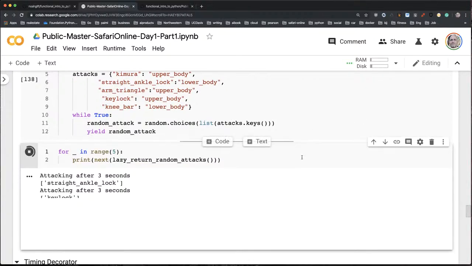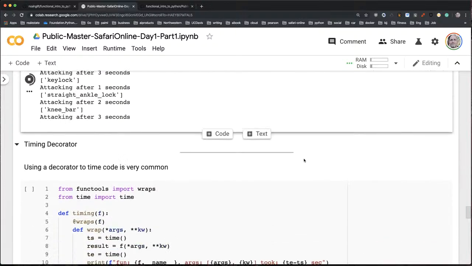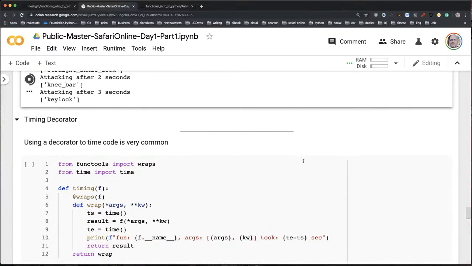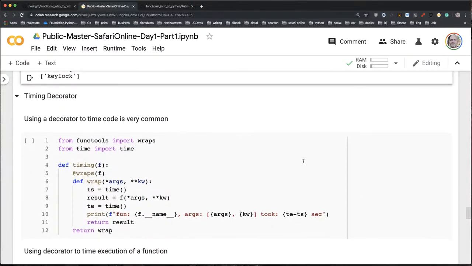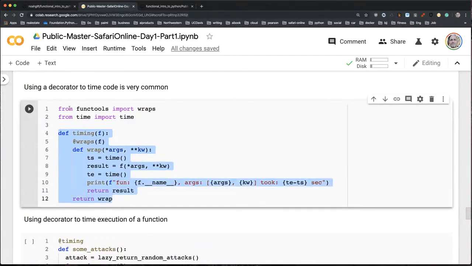Okay, so now let's move on to one more kind of decorator, which is a timing decorator. If you're confused about decorators a little bit and you want to get familiar with them, this is by far the best way to do that, is go into this decorator syntax here and use this particular setup. So I use from functools import wraps, and all this does is just preserve the name of the function it wraps. And so that's the only thing to be aware of there.